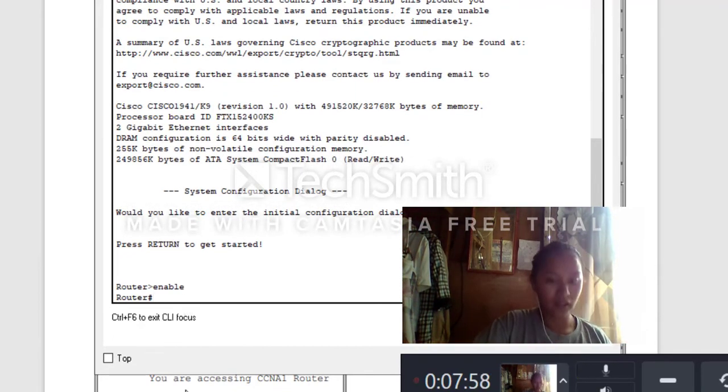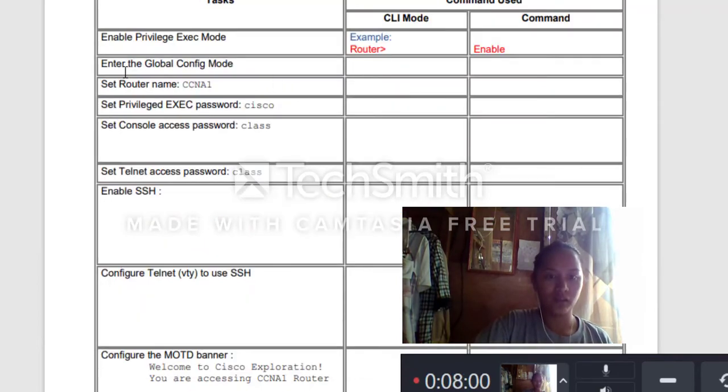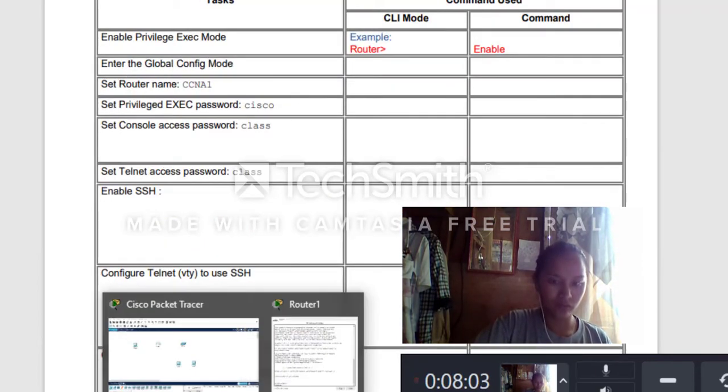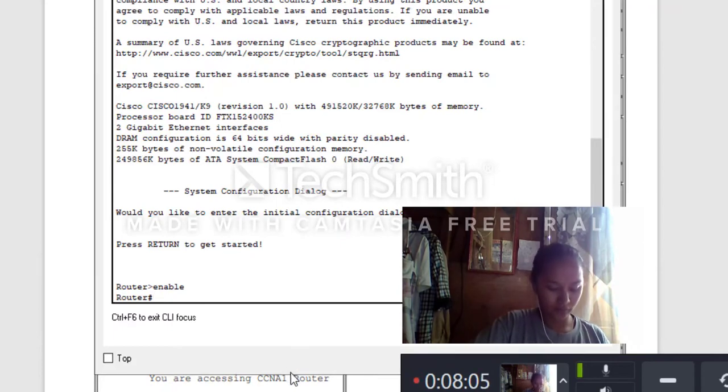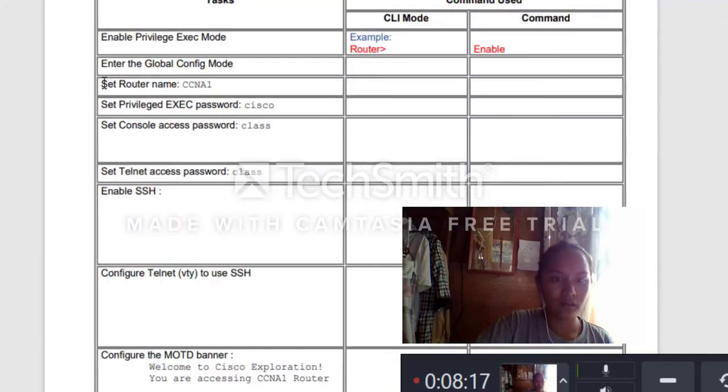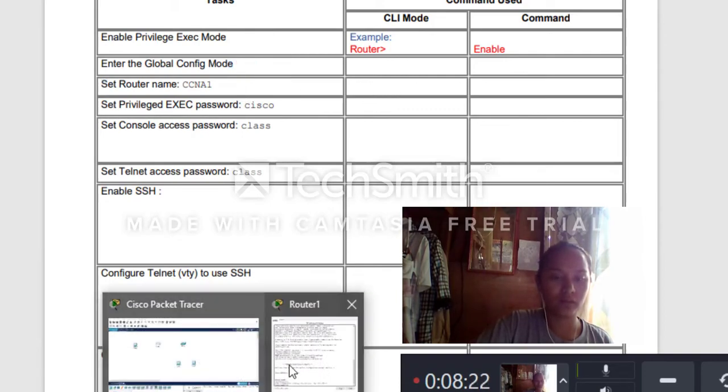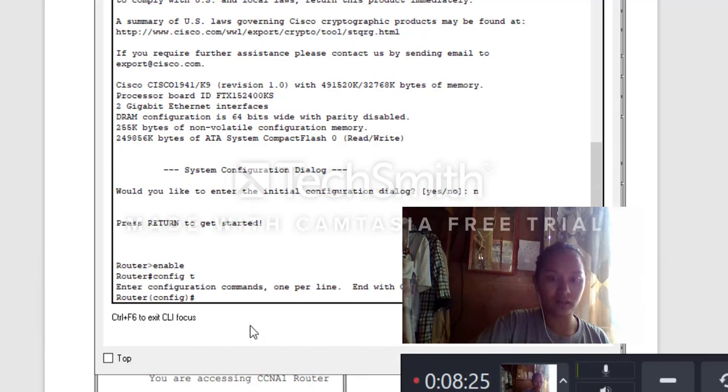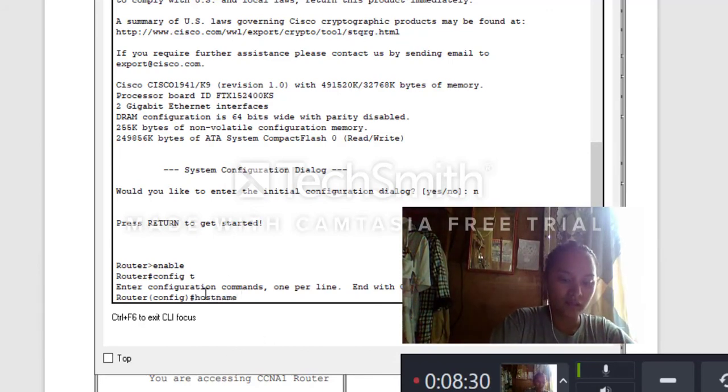To enter global config mode, we type config t. Then set our router name as CCNA1. We type hostname CCNA1.